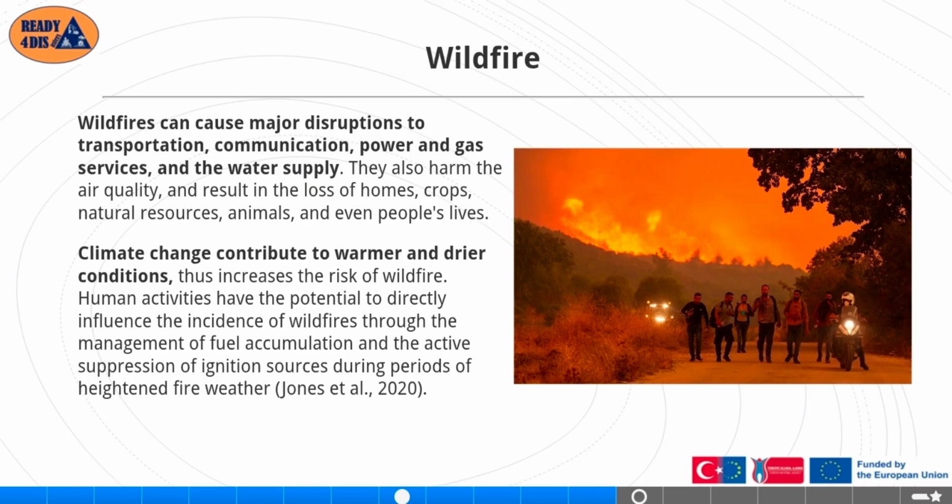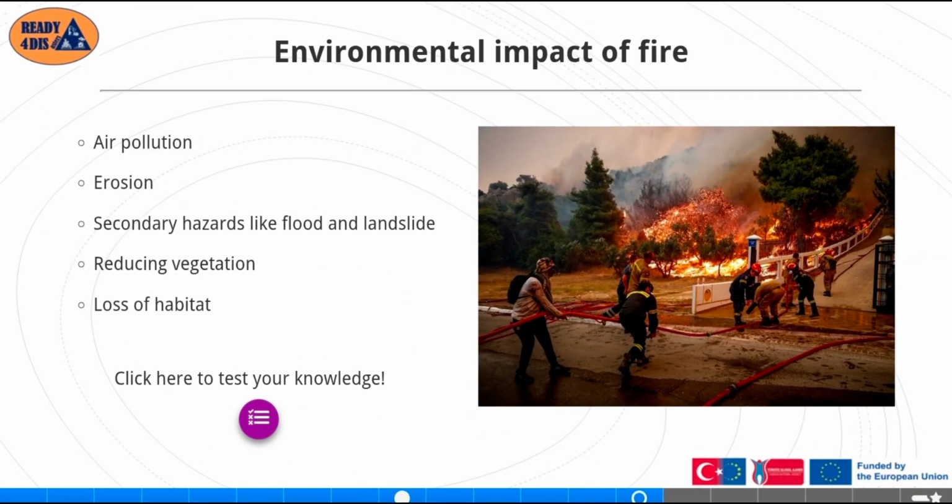Human activities can further influence wildfires by adding fuel sources and creating ignition risks during periods of extreme fire weather. Jones et al. 2020. Environmental impact of fire. Fires can lead to air pollution, cause erosion, trigger secondary hazards such as floods and landslides, reduce vegetation, and result in the loss of habitat.